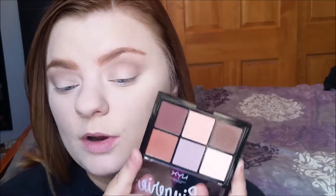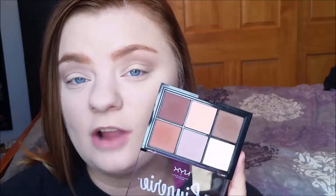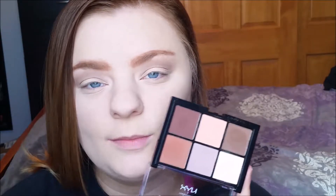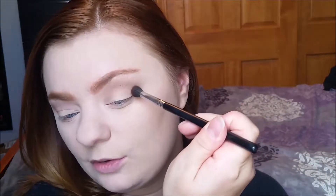I'm going to go in with this orangey, warm-toned brown that's going to be the star of the show. It looks more orangey on the lid than it does in the pan — it's a warm, rust brown that I have been looking for for so many months at an affordable price. So I did have to buy this palette because the color was in there. I'm going to take a Sigma E38 diffused crease brush and pick up some of that color. These eyeshadows do not have much fallout, which is really nice. I'm just going to buff that in the crease right underneath where we put that transition shade.